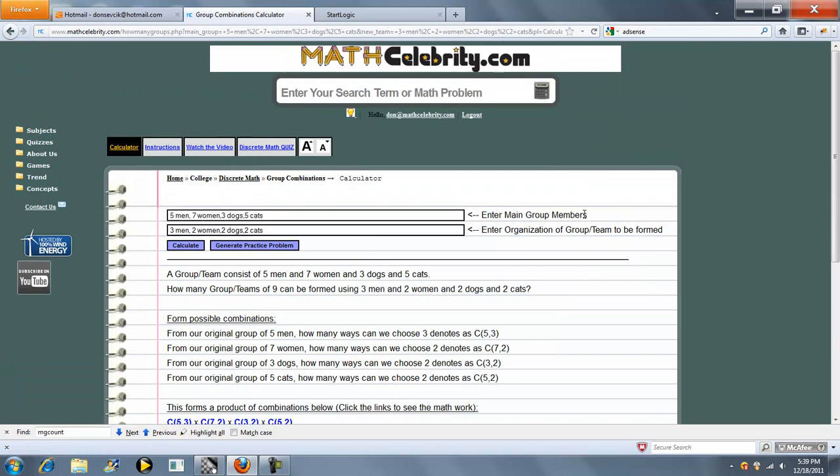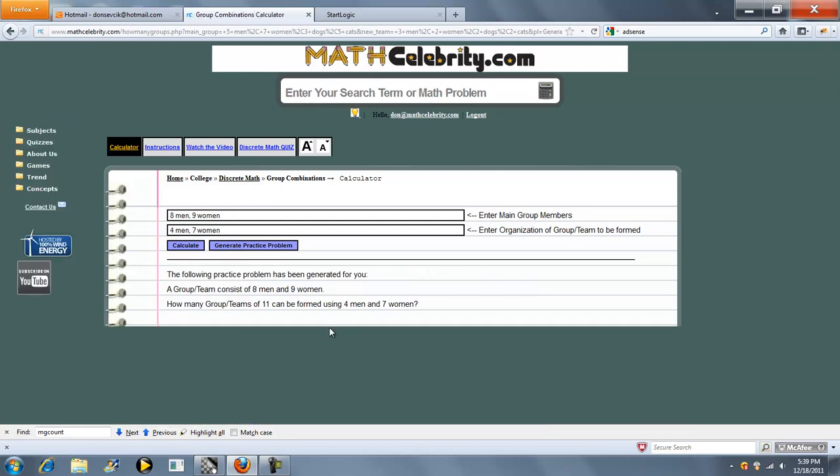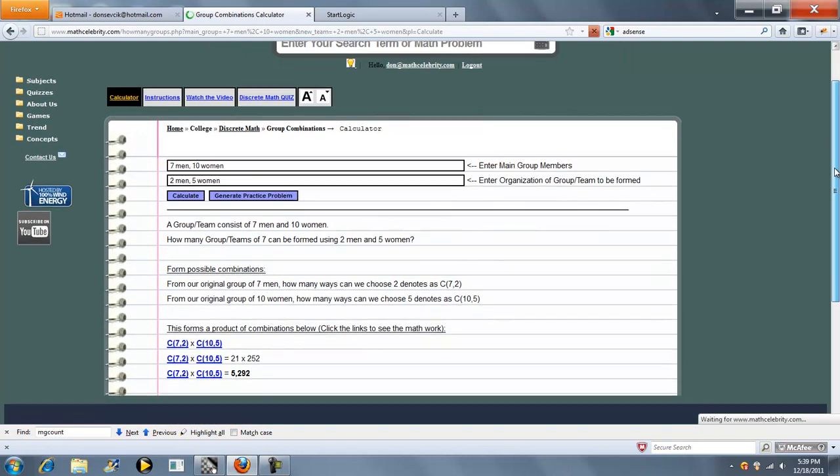So that's pretty much it. Pretty simple to use. For people who have watched our videos before, we've got a generate practice problem button. If this is your first Math Celebrity video, I'll show you this very quickly. You press this button once, and it generates a completely random practice problem for you for this box and this box. Then you press the button again, and you'll get another random practice problem. So if you want, when you run out of problems in your textbook, you can use this. And then you just press calculate on your practice problem, and it runs your numbers for you.